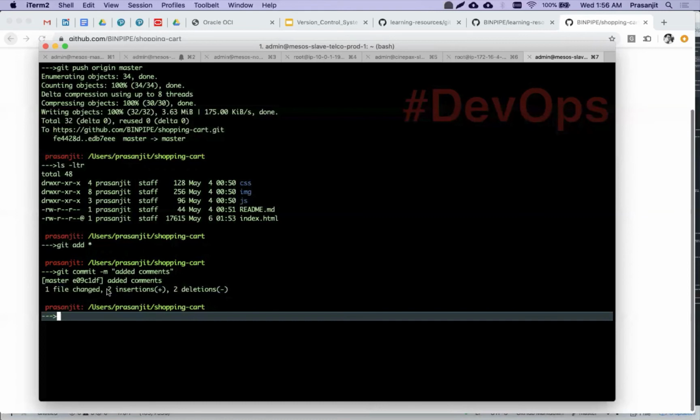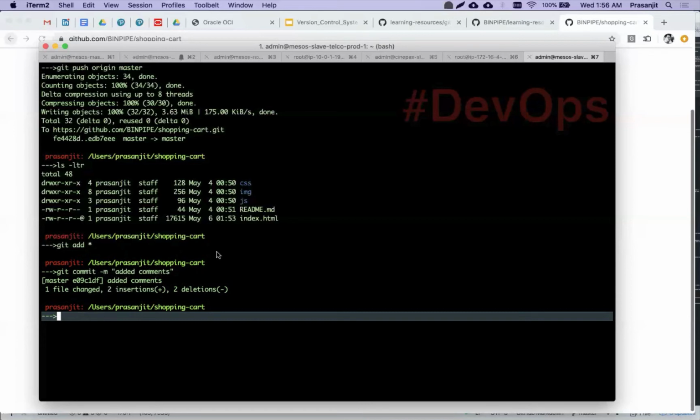There were two insertions. Remember, first I added a comment in the top, and then in the second I added some text. So it has detected all that. This is the beauty of git. It always keeps a watch on what has changed and where it has changed, which line number, everything is recorded. Okay, and then I have committed this.